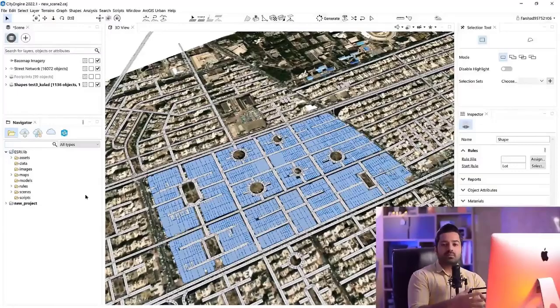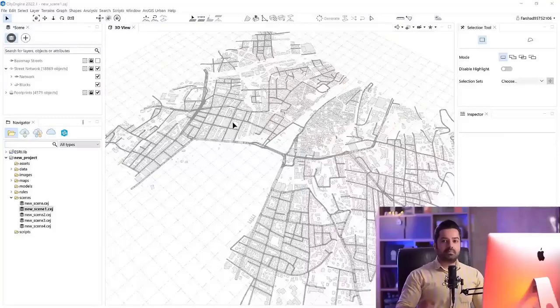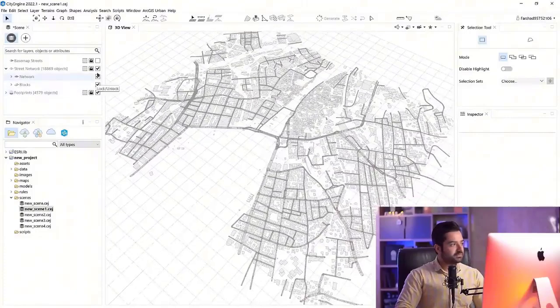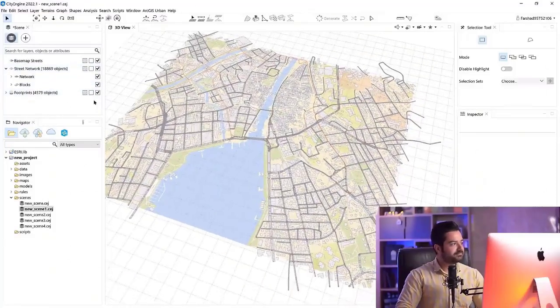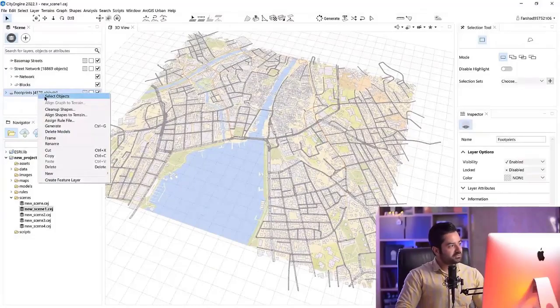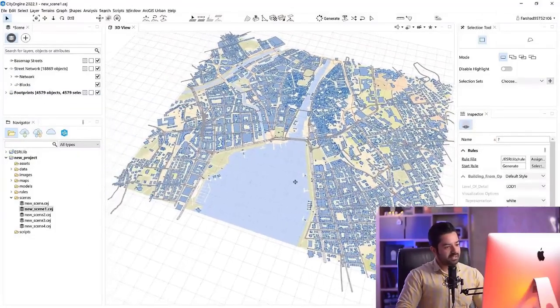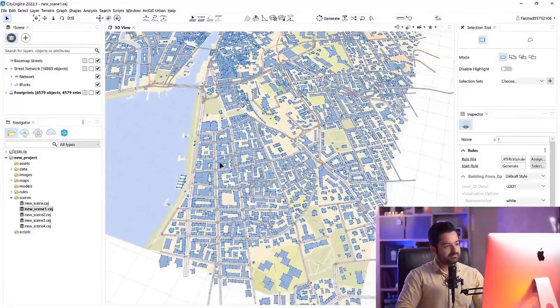In the next section, we want to learn about graph analysis from the Graph tab. But before we open our new scene, there's one more thing to add. This is the Zurich site, which we said we can control its information from here. We can lock the base map and the layers from here. This is our footprint, which contains 4,000 land parcels. If we select the object, it shows us the footprints here.